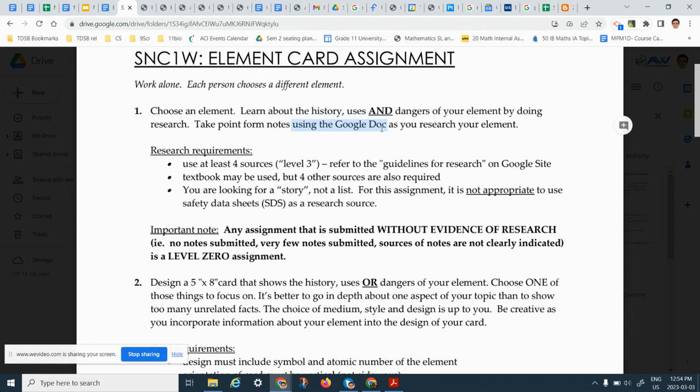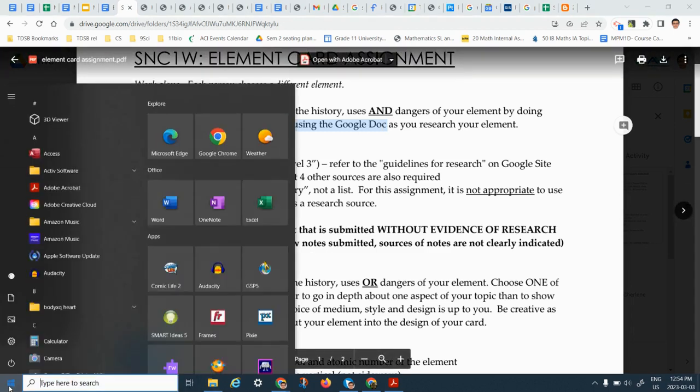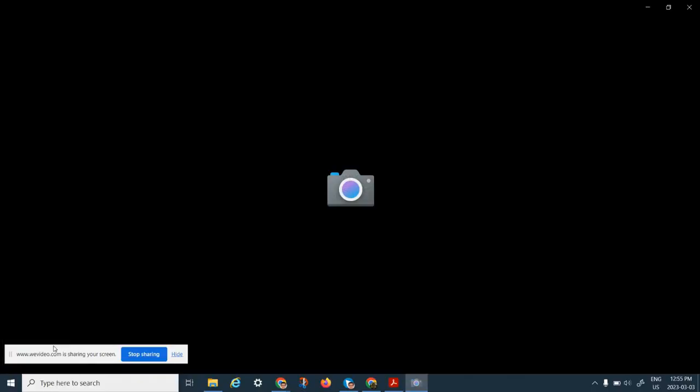And I do want you to use handwritten point form notes. Simply because the reason is this. You're still pretty early in the stage of learning how to take good research notes, and the temptation is there to just copy the paragraph and paste. This is always the temptation when you're doing electronic notes. Handwritten notes removes that temptation and actually forces you to make a lot more concise point form notes. So your point form notes, actually look at point form notes, not like you put paragraphs and like points.